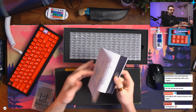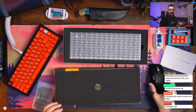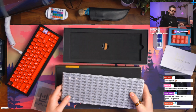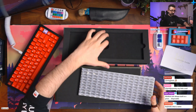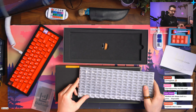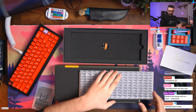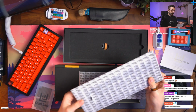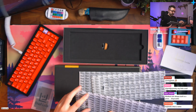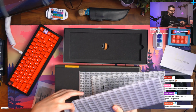So we got a little instruction set here, which, I mean, we can take a look at as well. All right. Nice stuff. These are our plates and PCBs. So we got hot swap PCBs. We will be taking a look at these. Let's just open one up now. I think one's already open. I think I did that already. Yeah, I'm pretty positive. So let's take one out.